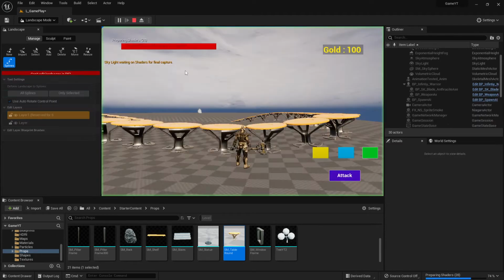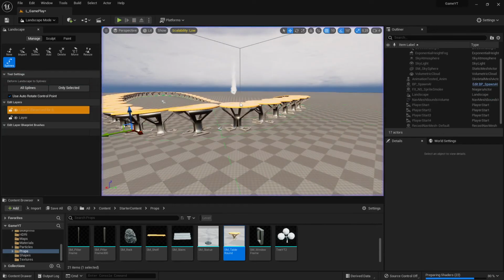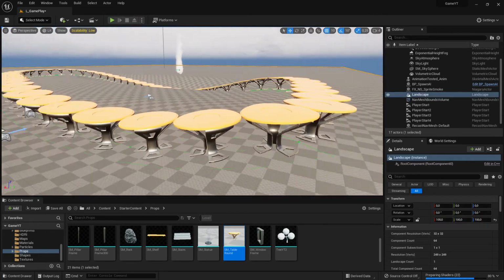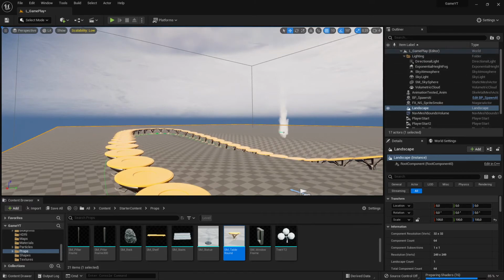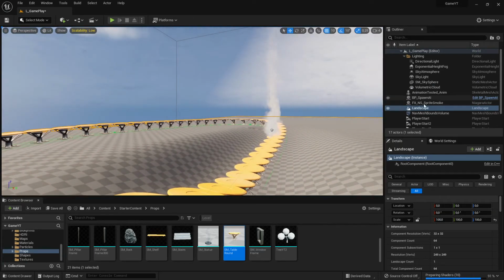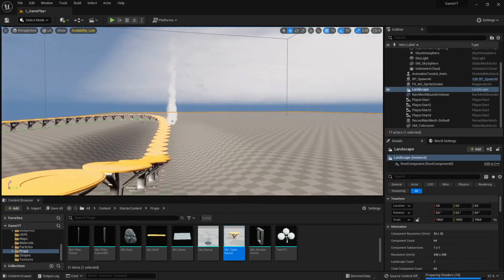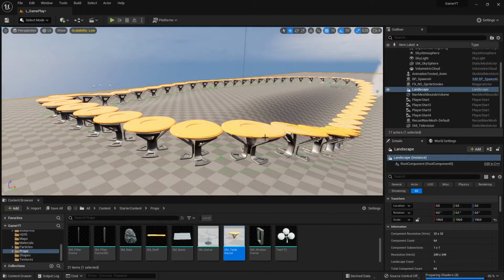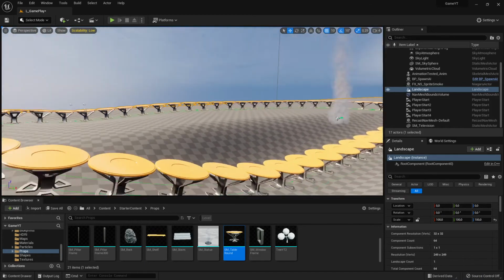The bad point is when we play here, of course the collision is not the problem. The problem is when I go to select mode. Let me show you. Keep this in mind. These meshes which are added here are not shown in your outliner. So you can be fooled by a map which says there are only a few static meshes or actors, but in reality it is full of static meshes. The good thing is I think it's compatible with Nanite, so just activate Nanite on these meshes because they are static meshes, should be possible.